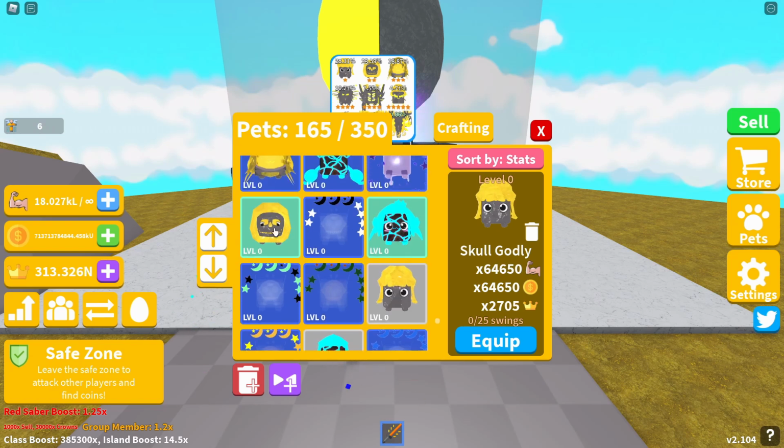Following that, we have the 2-star pet, which is this one here, which is the Skully Godly. So they've just added a Y onto the end of that and kept the same name. So this one gives you 75,963.75 strength and coin boost, and a crown boost of 2,755.